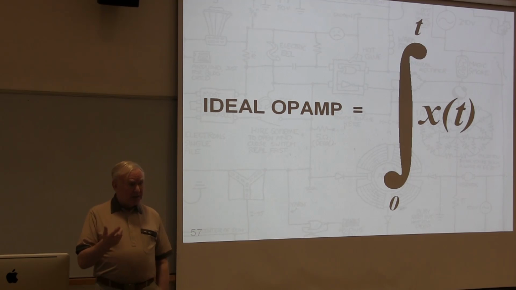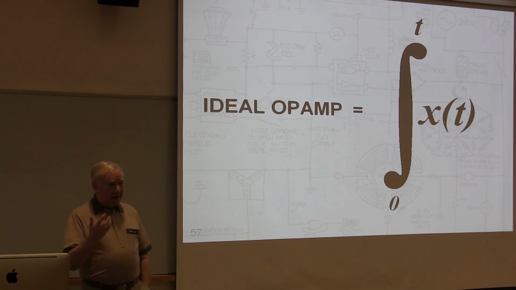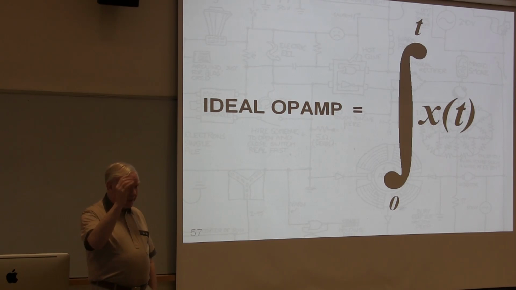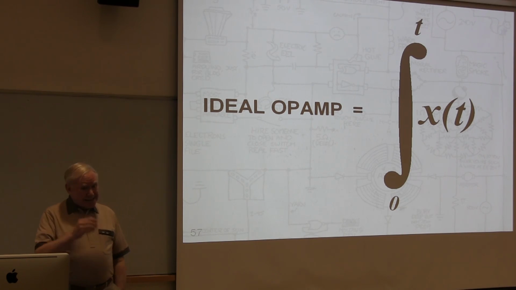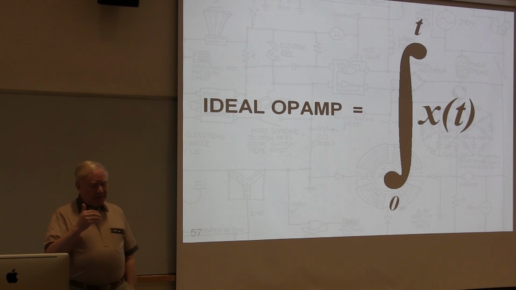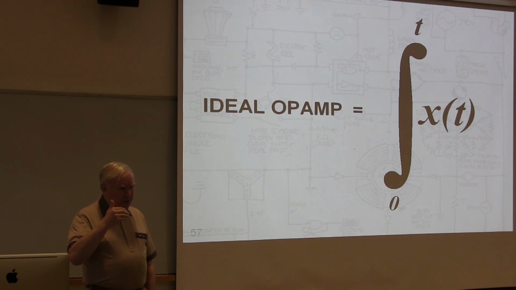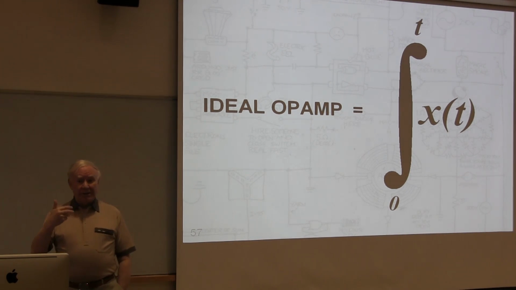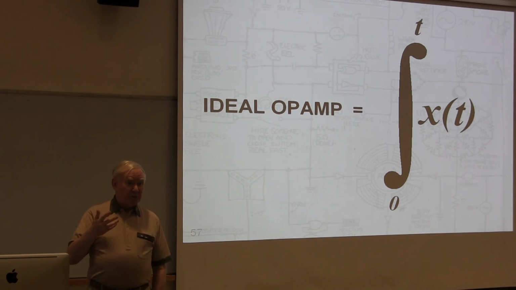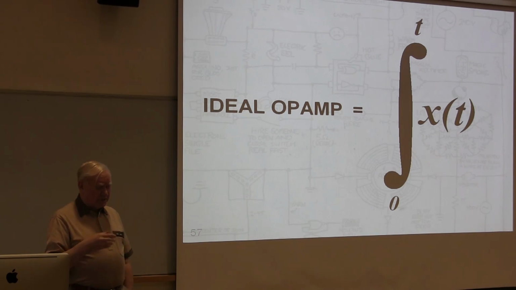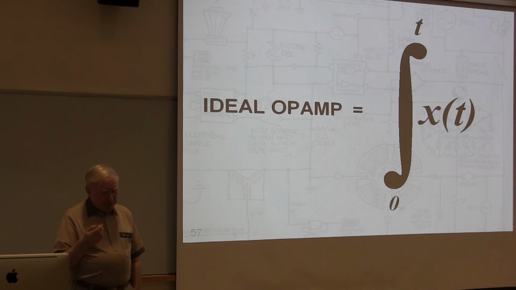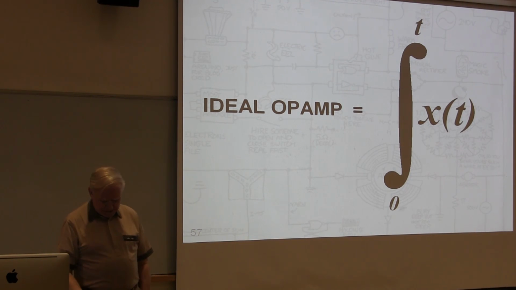is. It's just an integrator. It's not an amplifier that fails to respond well at high frequencies and has some pole of about 1 hertz or so. It's an integrator. And the fact that it doesn't have infinite gain at low frequencies doesn't matter. There are very few applications that require a DC gain of 100,000 or more. Just think about it a bit, and you'll realize that the external components determine the accuracy, not the op-amp gain eventually. There may be a few applications where the gain needs to be high, but basically that's it.